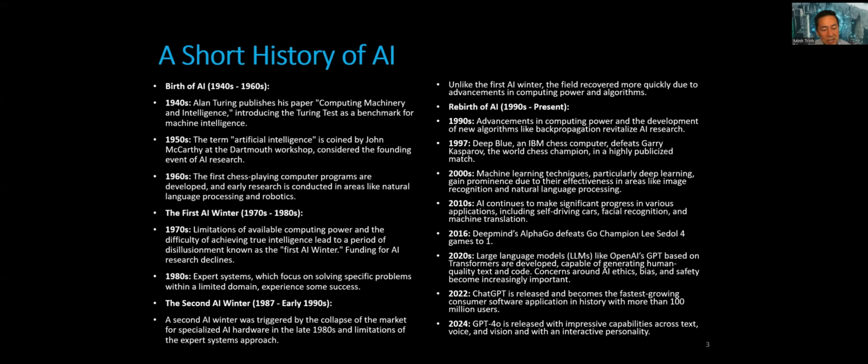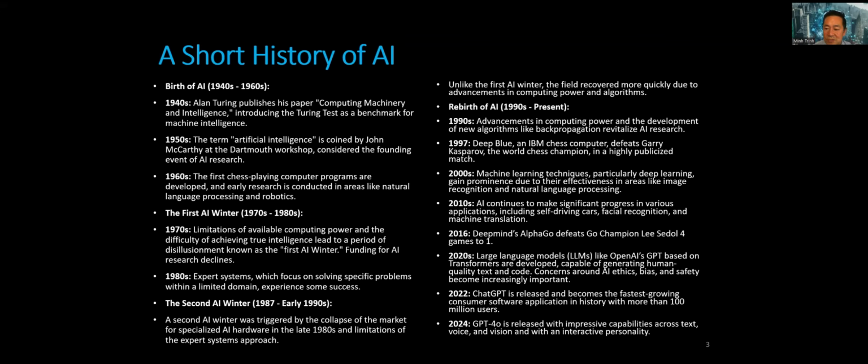In the 1970s, there was some interest in expert systems, where we could solve very specific problems within limited domains, and it worked somehow in some very specific domains, but it's very narrow. The second AI winter started with the financial market crash of 1987, and the market for specialized AI hardware collapsed. There was no demand, and expert systems showed their limitations. But the field recovered. Then there was a revival in AI in the 1990s up to now. Computers were becoming more powerful. In 1997, Deep Blue, the IBM chess computer, defeated Garry Kasparov, the world chess champion at the time. So people noticed that machines could be better than humans in some domains.